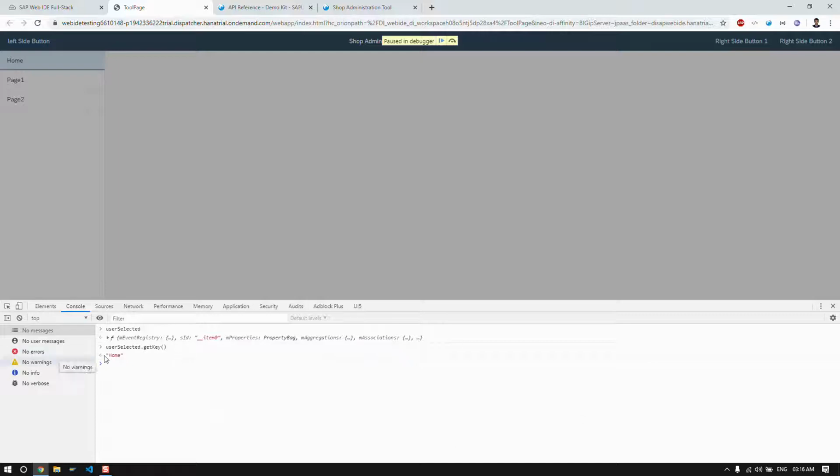See, it's very simple to get which button the user clicked, and based on the click event we can fetch the information.